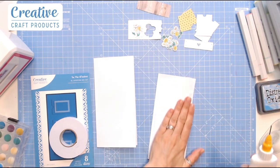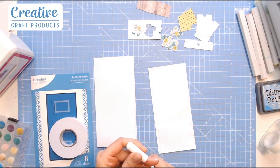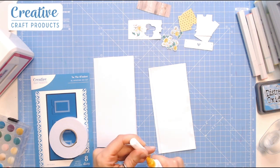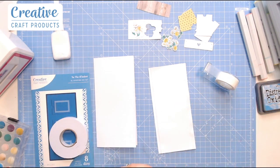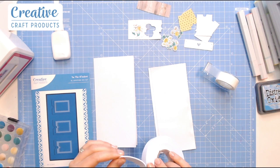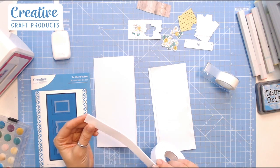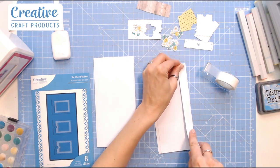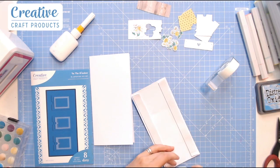And then I want to raise this entire piece up on foam tape as well. I know we were talking about how amazing the low tack tape is from CraftStash, the Creative Craft products. CraftStash foam tape is also absolutely brilliant. Laura, I guess I'm going to have to get some of that tape. Absolutely. Everyone's saying how good it is. It is fantastic. So pop in the foam tape. This is CraftStash foam tape.